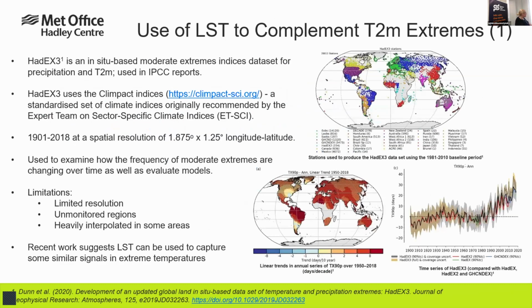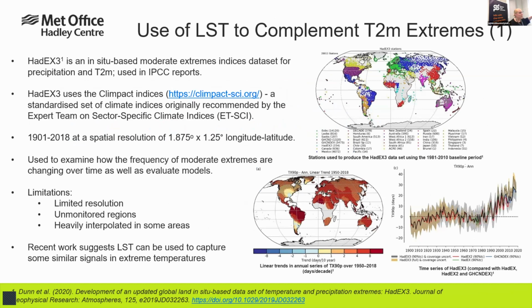So the other thing we're doing, this is current work that's being done by Josh, who's here, Josh Lannan today, and he's talking about this more tomorrow, is the use of LST data to complement 2 meter air temperature extremes. So again, we've got station density in that top plot there. And then we provide this gridded station product of extreme, moderate extremes. It's called HadEX3, it's cited in IPCC. And we put time series, and it's very, very useful.